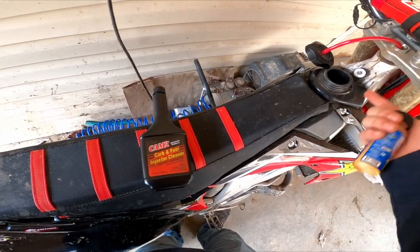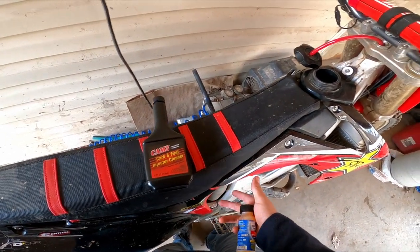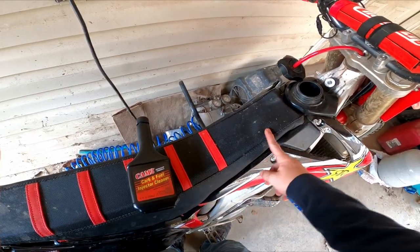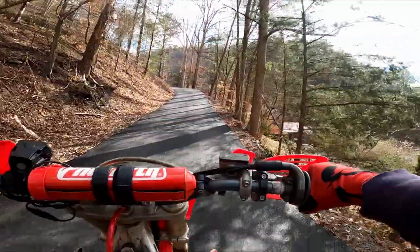If it's still sputtering, I'm assuming it's going to be a dirty fuel filter, or probably something in the throttle body, like the throttle position sensor going bad. I'll get it replaced and get it going, because I'm going to try to get this bike running good before I get rid of it.